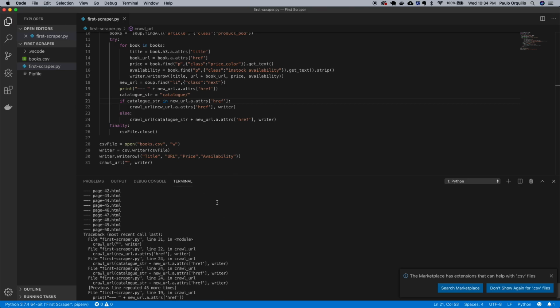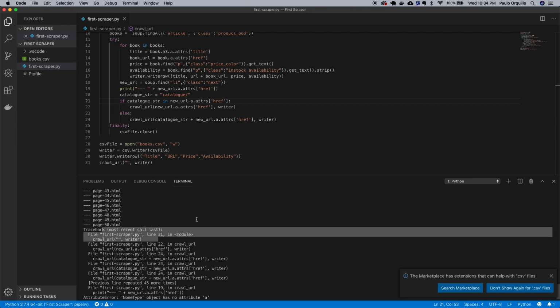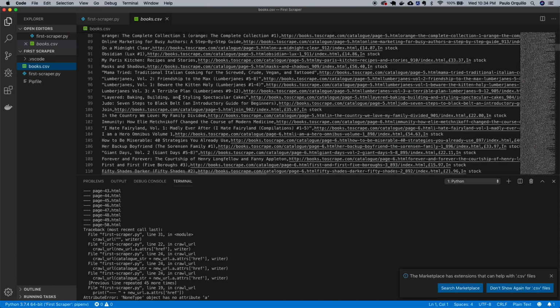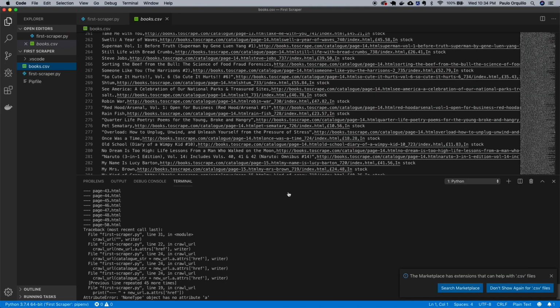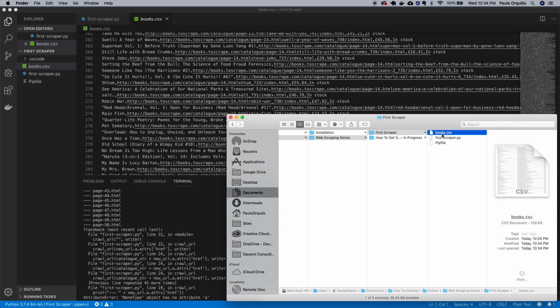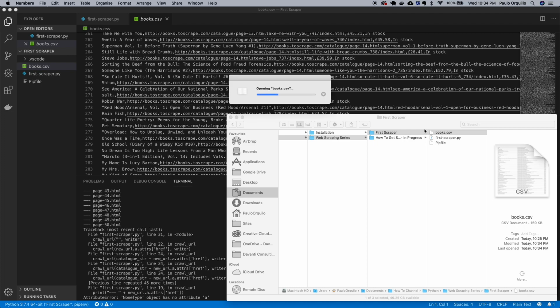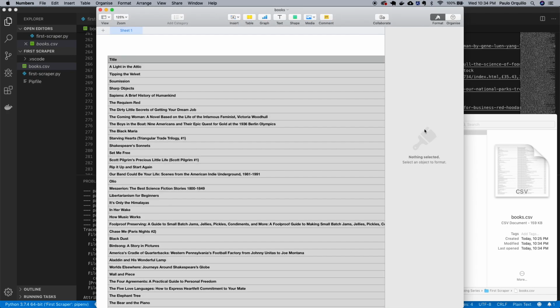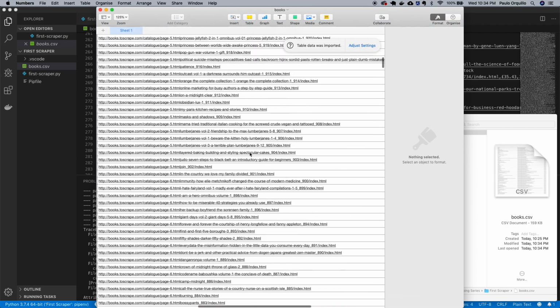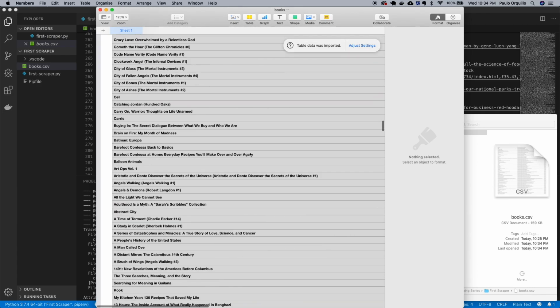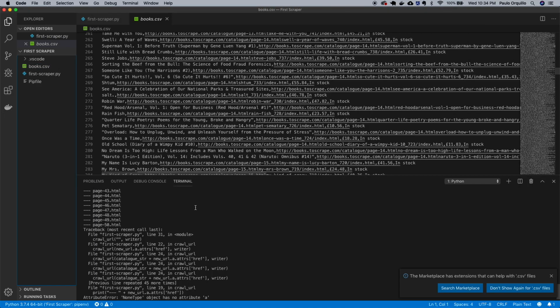Alright, so the crawl has finished, but we got an error. But let's quickly check our book CSV and see that we have much more information here. So if I jump to my Finder, open that book CSV. You can see there's heaps more information here, and it downloaded a whole lot of info from the website. Cool. So why did we get an error here? The reason is because we're trying to access the attribute again, even though there's no more page. So I'm guessing on page 50 there's no more tag, but we're trying to access that attribute.